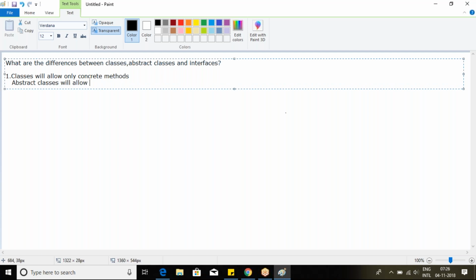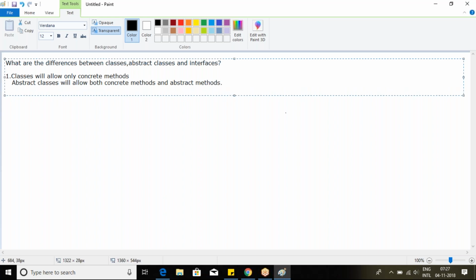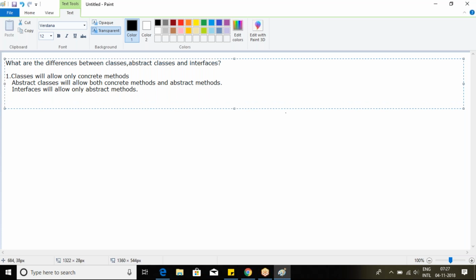Abstract classes will allow more concrete methods and even abstract methods. Interfaces will allow only abstract methods. Okay, interfaces will allow only abstract methods.